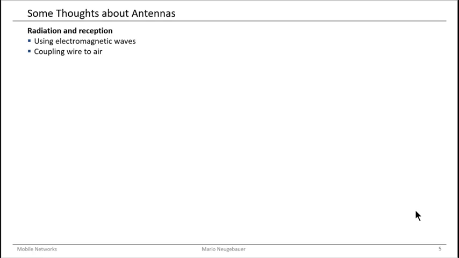So in the first part of the radio subsystem, we take care about the radiation and the reception. We think about the antennas which we need actually to couple our wire, where we usually transmit our data, into the air. The air is our medium where we can vary frequency, where we have the space, where we have the time, and where we have the code also for other technologies. And now we think about this coupling part, the antenna, with which the electromagnetic waves are transmitted into the air.